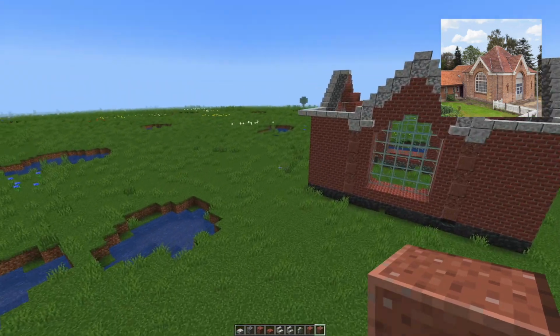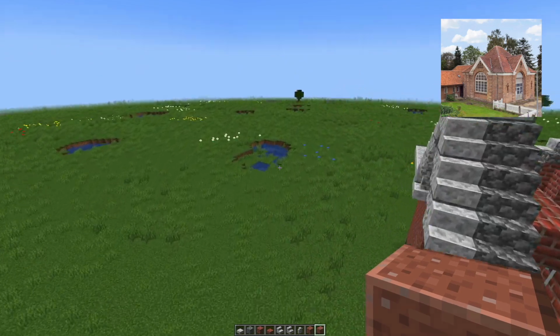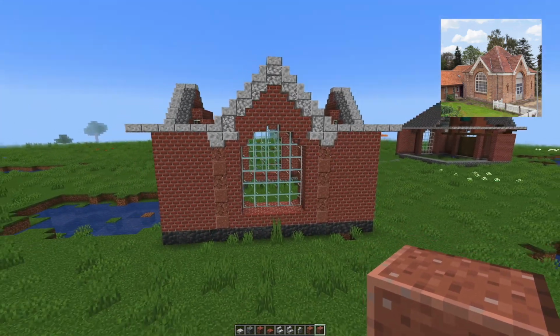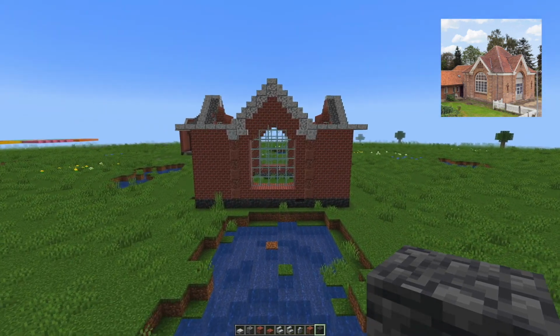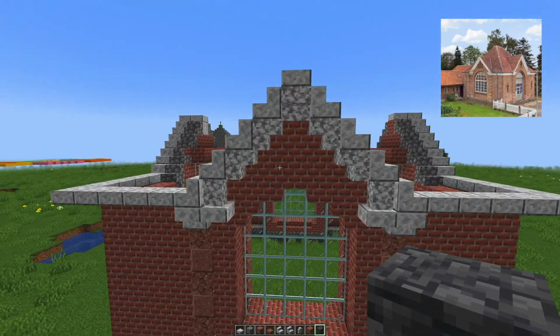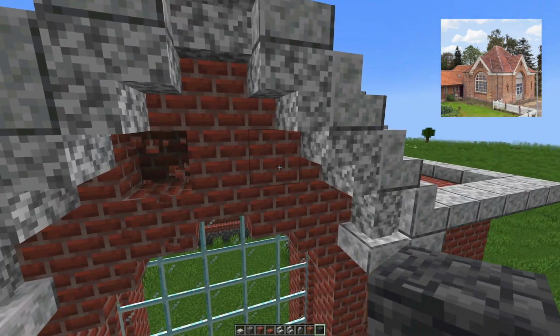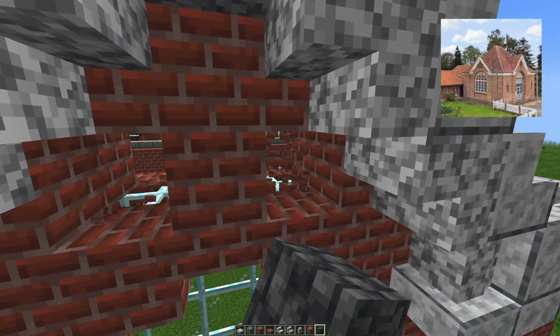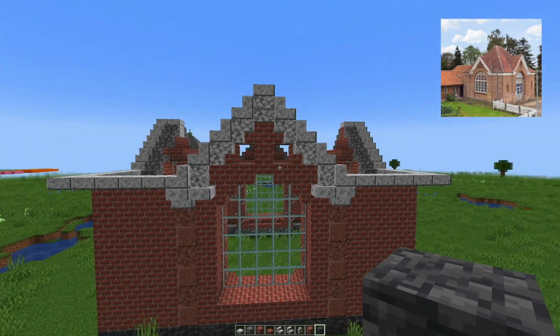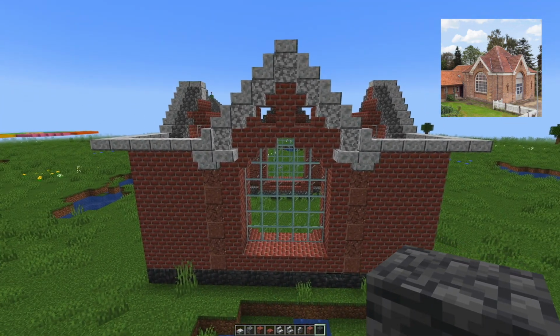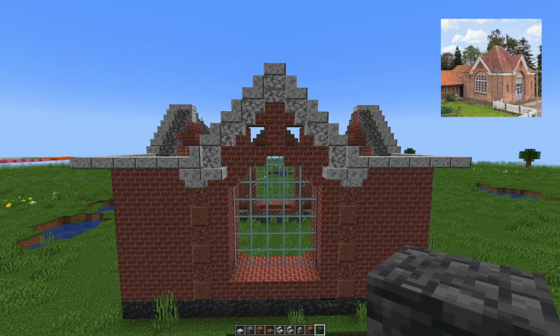And now, as you can see, I built the walls up all the way around, and it should all be the same as the first one we built right there. Now we do need to do something with these right here, so I will just go around and do this, and then I will decide for one side to be the entrance, because that looks to be a bit different.